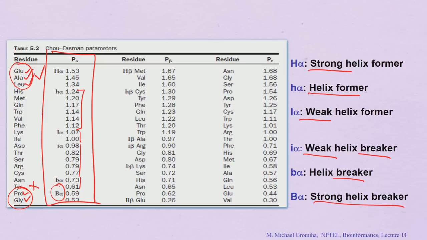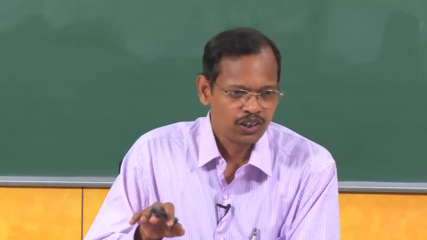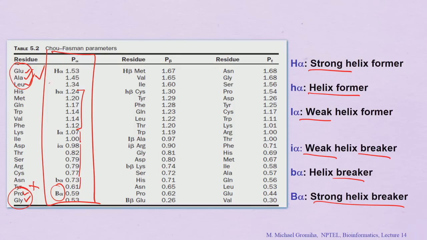And you can use this information to predict the secondary structures. If you have any segment which contains mainly these residues, then there is a high probability to be in helix. If it has more residues which are in this category, then it has less probability to be in alpha helix. This is for helix. Then we can do this for beta strand or coil or turn. If you see the beta strand, here they are classified into 6 different groups, and you can see the high values. These are the strong beta formers and these are the beta breakers.